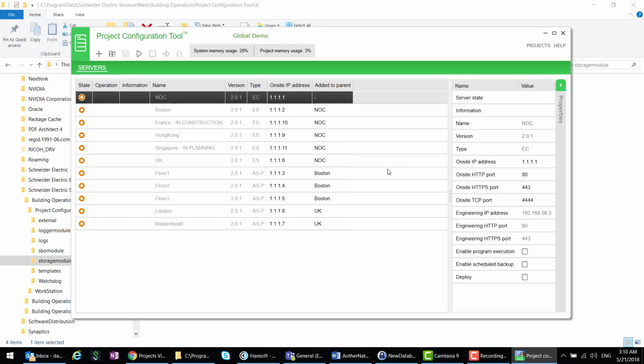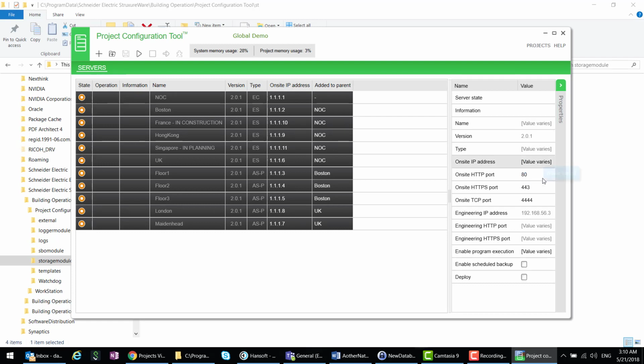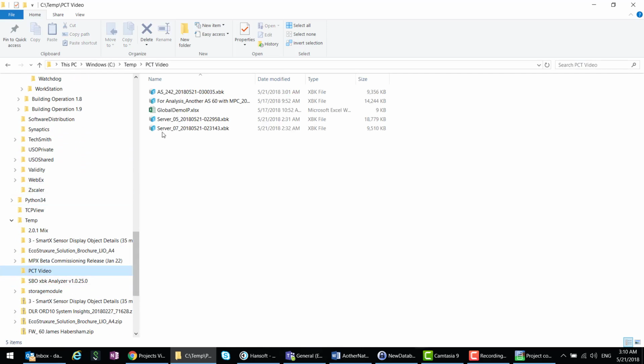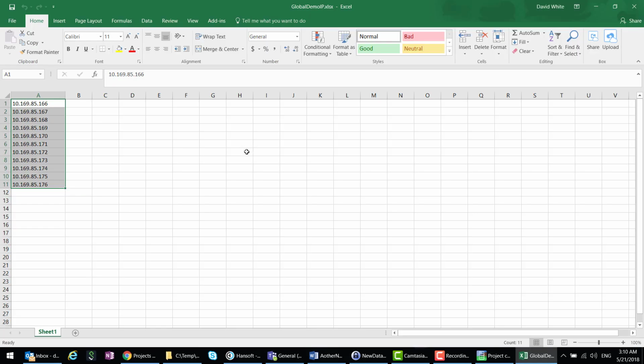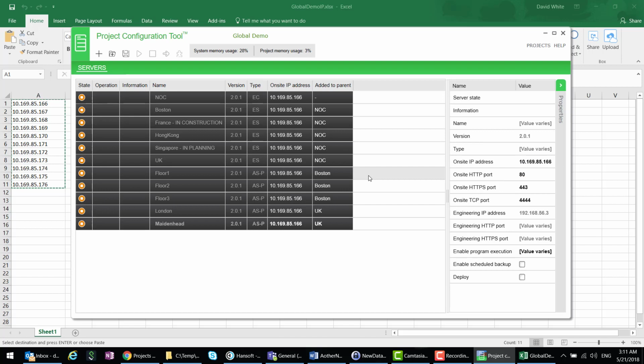If we pull out the Properties tab here and we group select all of our servers and we put our cursor in the on-site IP address, at that point you can open an Excel spreadsheet that has your IP addresses in it, and simply select all of the IP addresses from the Excel spreadsheet, and then go to your project, and with your cursor inside that global IP address, paste the addresses, and it didn't go. Let's see, let me try that. There they are. So it did go.